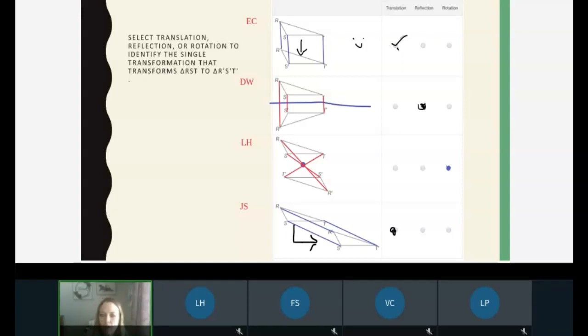How are you guys feeling about this page overall? Use your polling there. Good. I'm seeing not everyone's answered yet, so there's 28 of you guys in here. I want everybody to answer. You can be totally honest with me. These can be tricky. Some of you guys can visually see these easily, and others of you just have a really hard time with this. So if you're in that category, you're not alone. Lonnie told me she was away. Keaton, how are you feeling? Declan, how are you feeling about it?